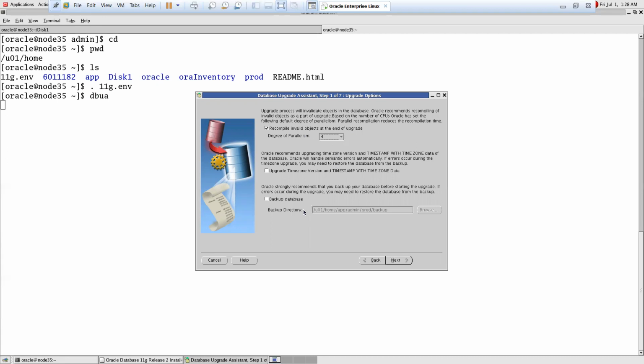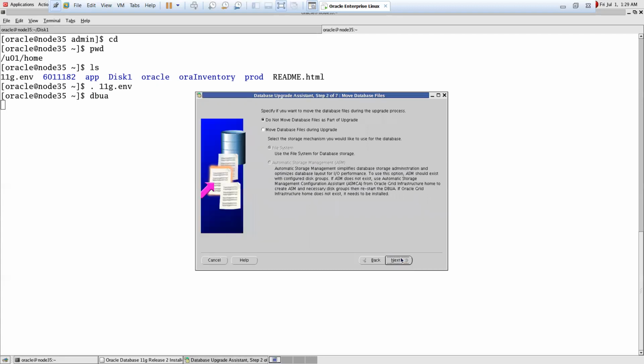Okay, so you will be upgrading this prod database from 10G to 11G. Before the upgrade, do you want the DBUA utility to take a backup? If yes, click here, otherwise don't click here. If you click here, it will take more time because it has to include the backup also. So I will not check here. It's totally up to you based on your requirement. If you want, you can check here, otherwise you can ignore it and proceed with next.